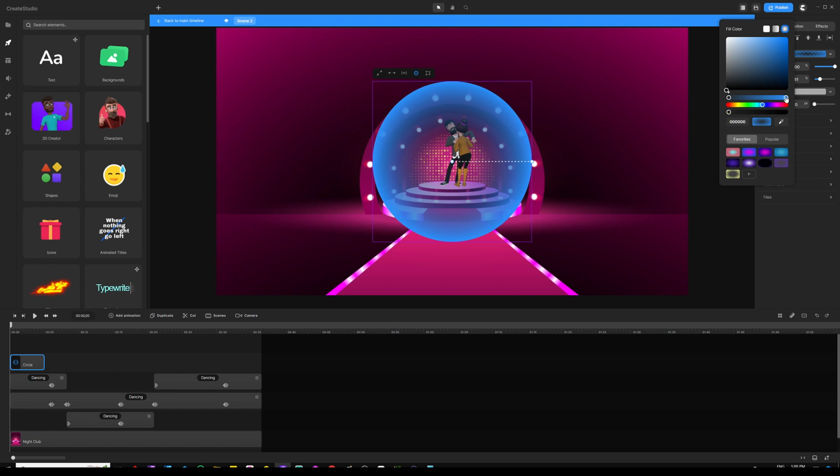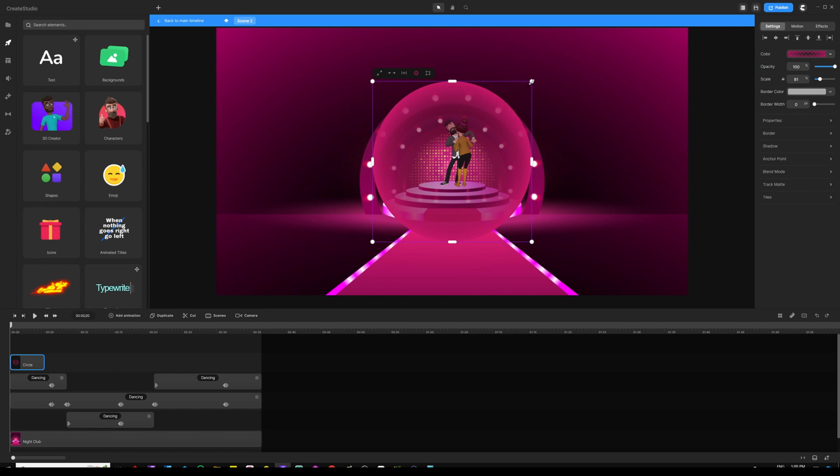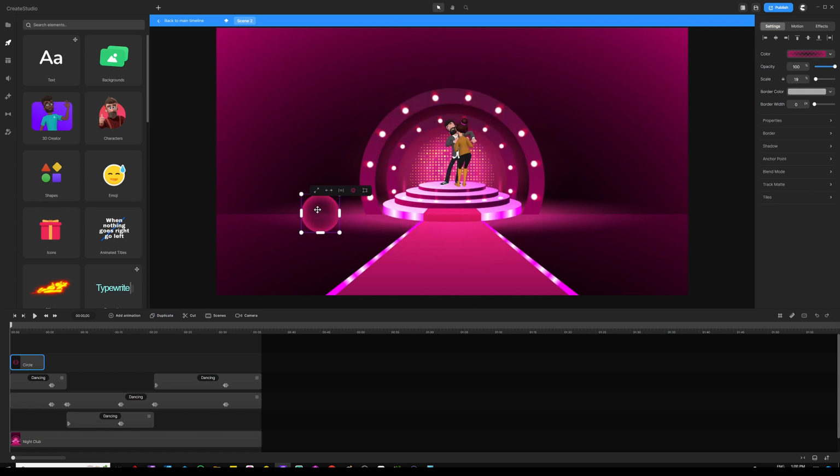And then I'm going to click on the second circle right there so I can change this color to something else. Maybe we can go with this pink right here. So we got that covered. Now we're going to resize this right there, and we could just make it smaller. And we're going to have a lot of duplicates of those.